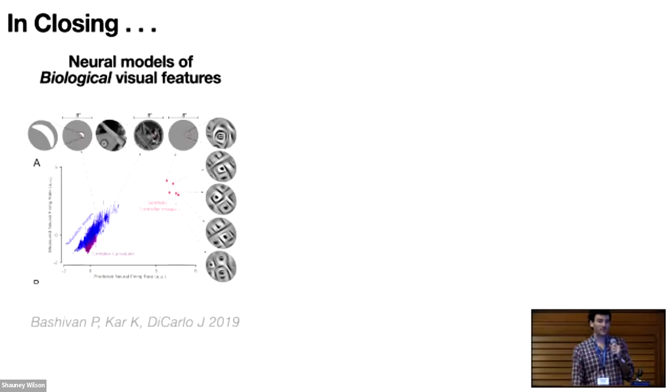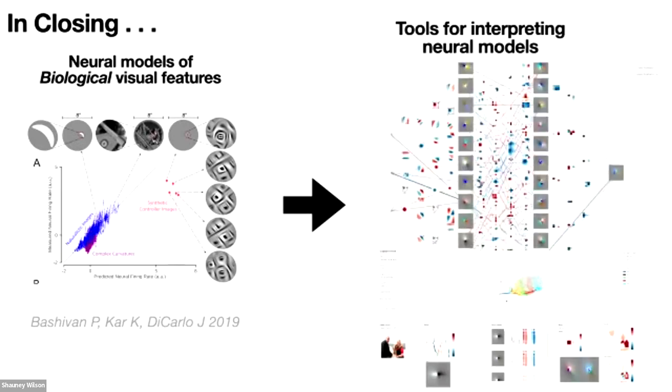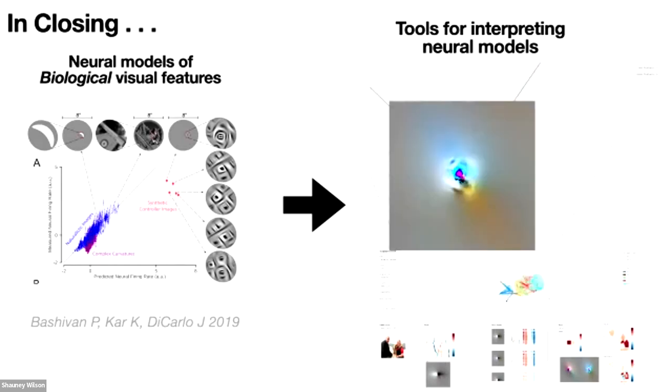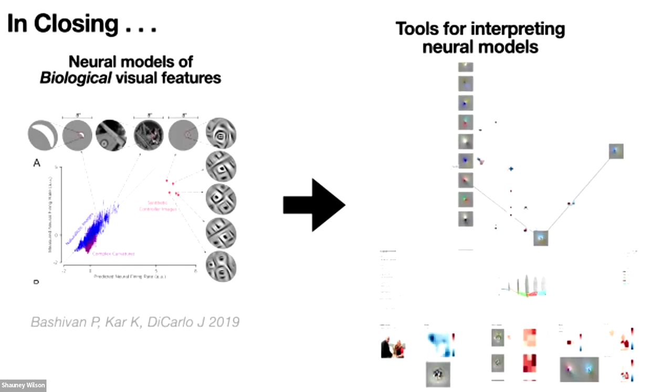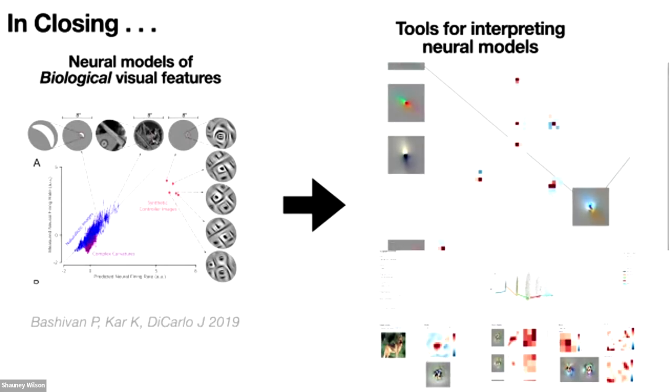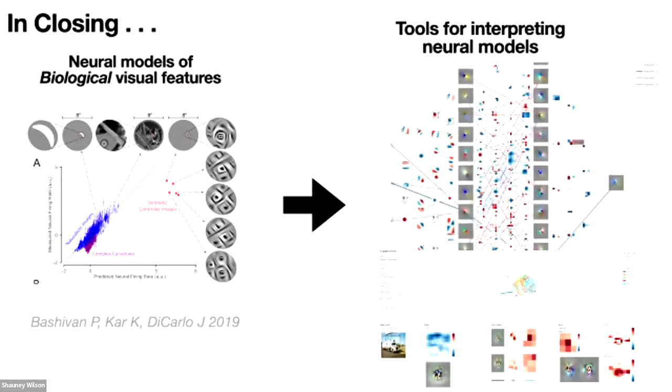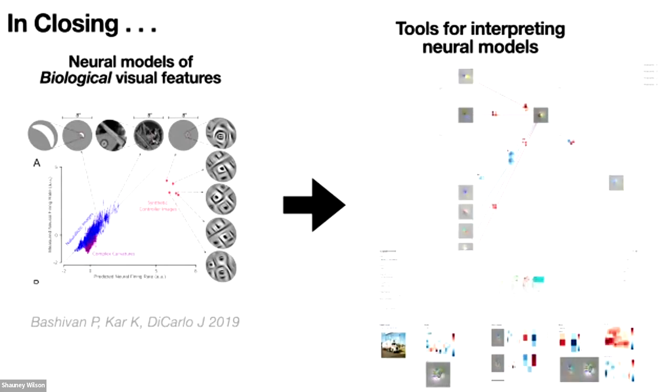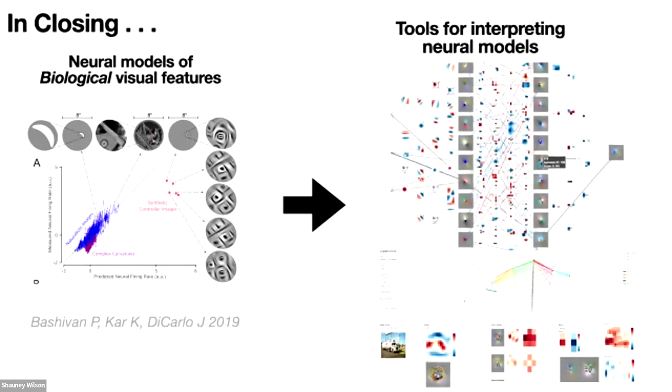What people are doing is coming up with neural network encoding models for biological visual features. And I hope a lot of you are doing this sort of work. I think that's really important work. What we're trying to do is develop tools for interpreting neural models. So if you have a model on the left here of a biological feature that you think is interesting and a good model, and you want to understand how that feature works, well, we've got a bunch of tools basically to dissect that feature into its component parts and really look at the data processing necessary to get that feature.